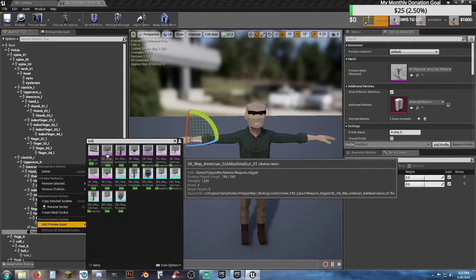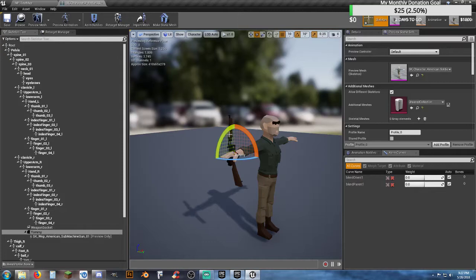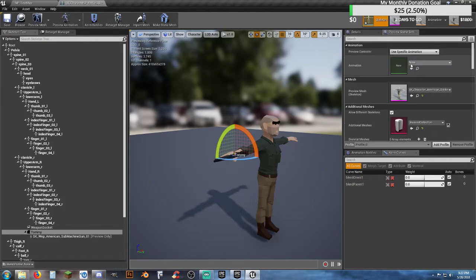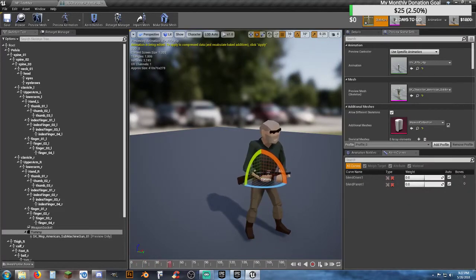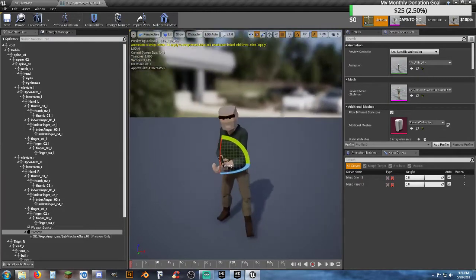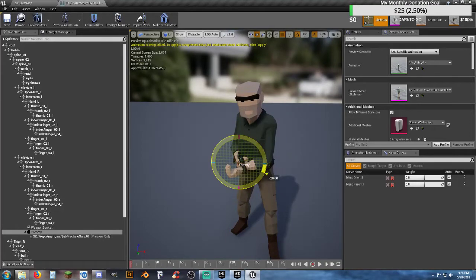That's German, and there's American. So I need to go ahead and set my rotation for it. So we're going to rotate it 90 degrees, and then we're going to rotate it this way 180. But what I'm actually going to go ahead and do is set the preview controller to use specific animation, and then I'm going to find the idle rifle hip, and then I'm going to hit pause, and then I'm going to scroll back to frame 1. So now I want to go ahead and fix my rotations and everything this way so that it looks appropriate.